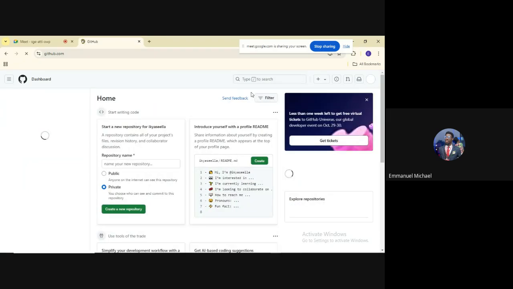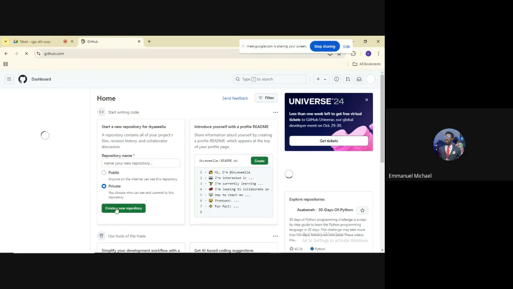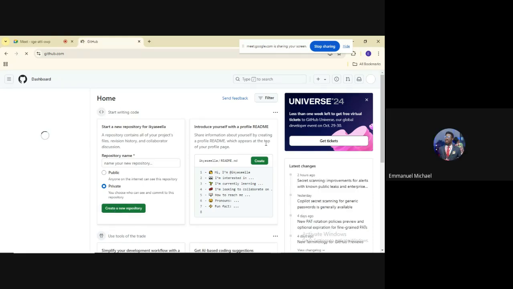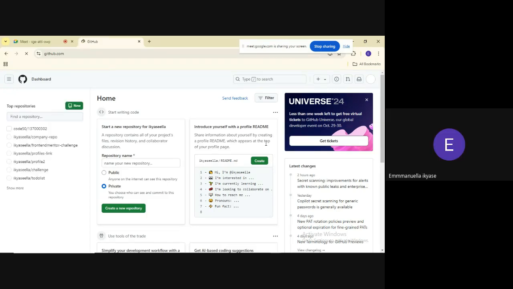So let's create a new repository for you. Don't use that. I don't know why this left hand side is taking so long to load up. It's because I've done a bunch of things.